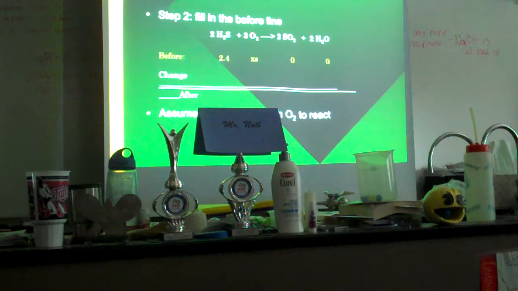So then in step 2, now you can start filling in everything. 2.4 moles of H2S. That's what you have. So you have 2.4 moles of H2S. That is what the problem is giving you. You have an excess amount of oxygen gas. It didn't specify in the problem how much oxygen gas you have. It just asks you how much oxygen gas you need to react with the hydrogen sulfide. And it makes sense, if you're burning something outside, you're burning it in the presence of oxygen. It's what makes a fire go.